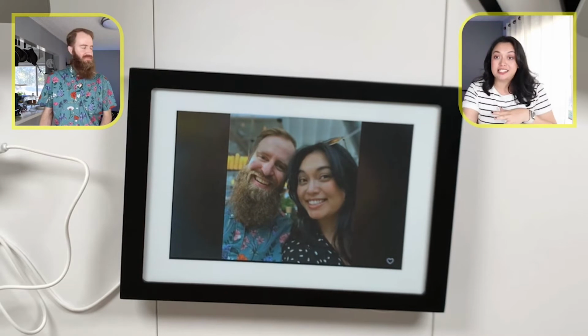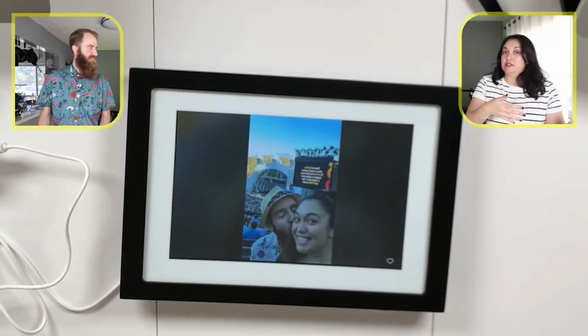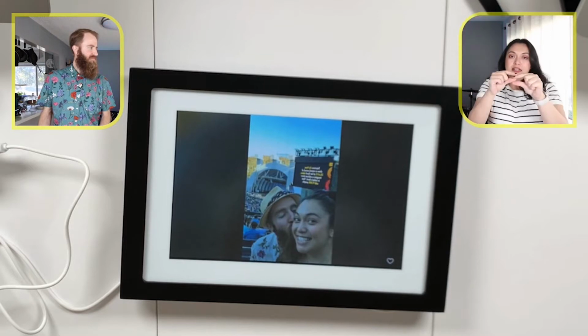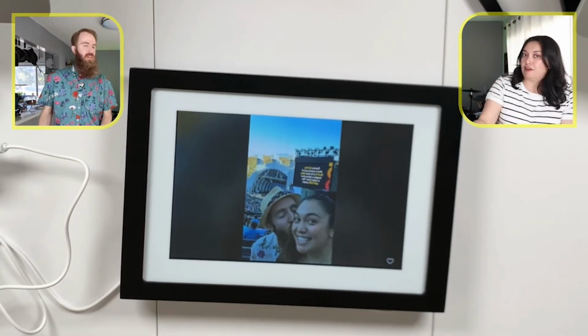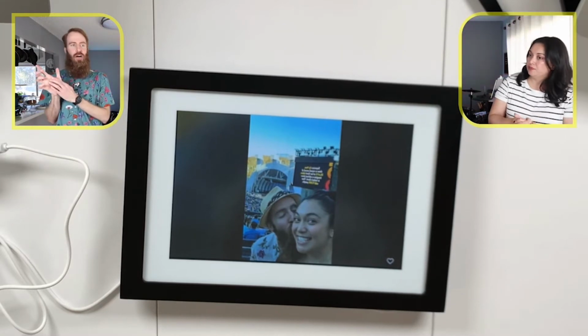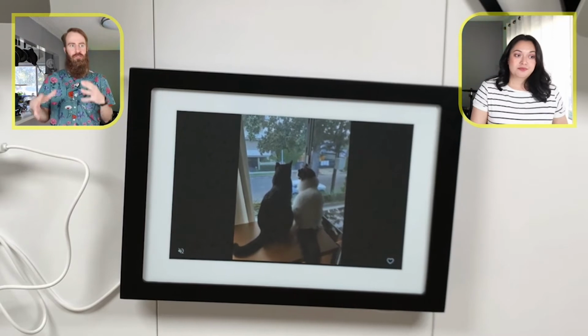You can curate it, and you can also get other people to be able to send pictures just by giving them the specific email address for that frame. So it doesn't necessarily have to come off of your smartphone or from the app. You can also send them directly from your desktop through an email address.